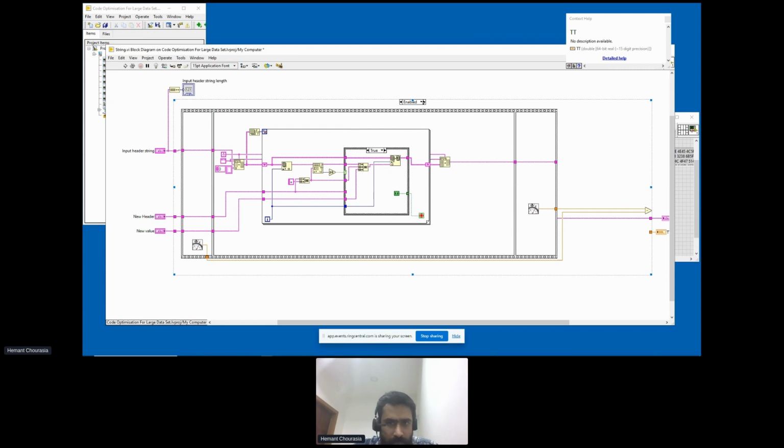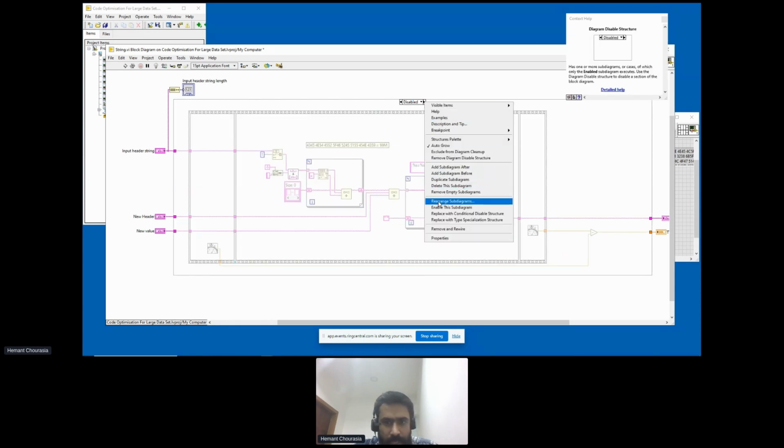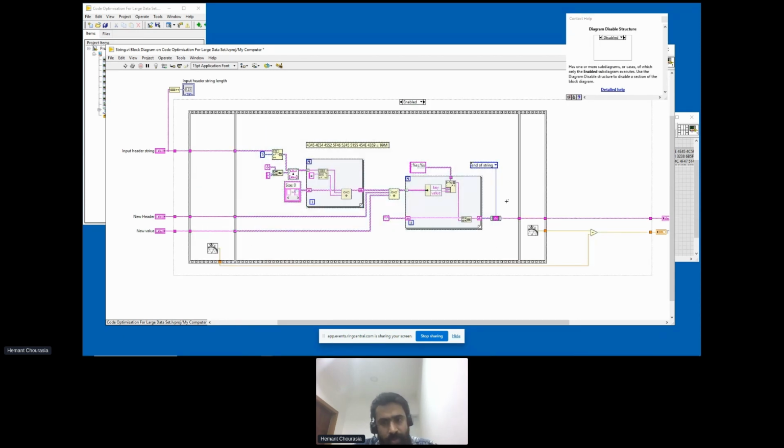So again, the approach, maybe the dynamic memory allocation, if you see this code, right? First of all, that is what LabVIEW is meant for. We don't know actually where LabVIEW allocates or deallocates the memory. The control is with the LabVIEW memory manager. LabVIEW decides when to deallocate, when to allocate, right? So I'm creating these maps and all. I cannot say after this function LabVIEW will deallocate the memory which has been created for this map.